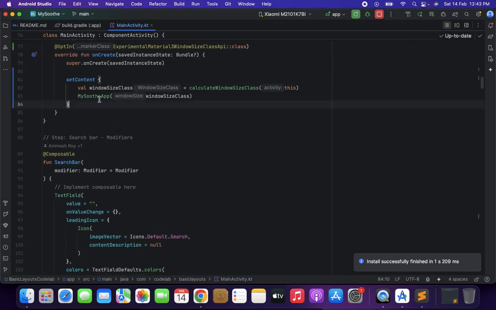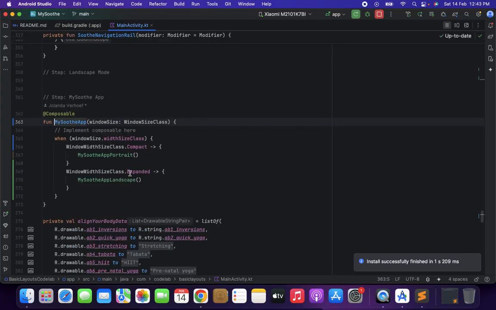Let's go to the implementation of this shopping app. Yeah, the app is working as we expected.